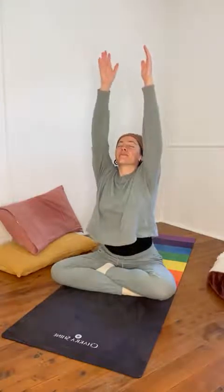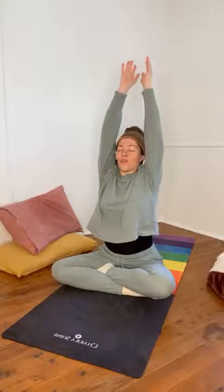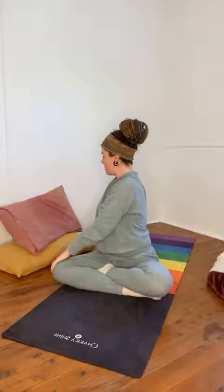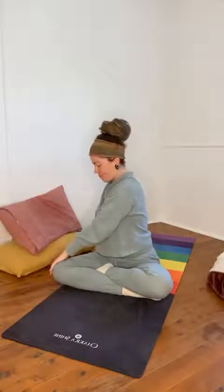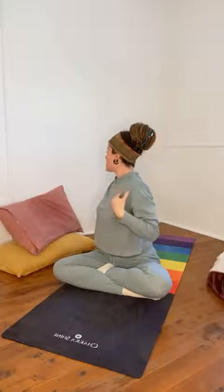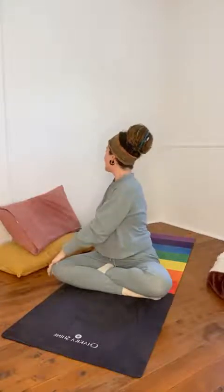We're just going to take a basic twist. Inhale, arms up to the sky. Exhale, right hand to left knee, left hand to the ground behind your tailbone. And twist yourself. We're not here to pull or overdo it today. But taking your head back around to look over your left shoulder to complete your twist. Allowing your chest to be open and receptive. Your shoulders are down, your neck is long.